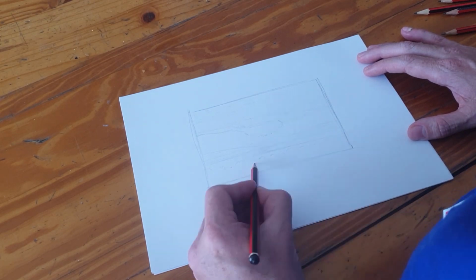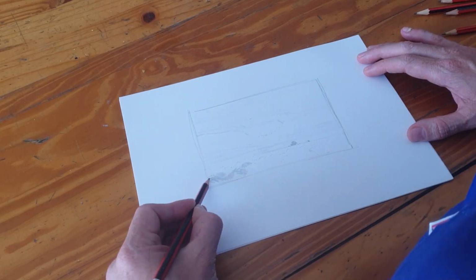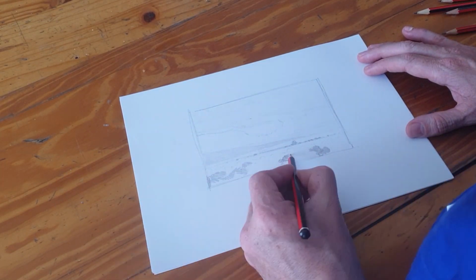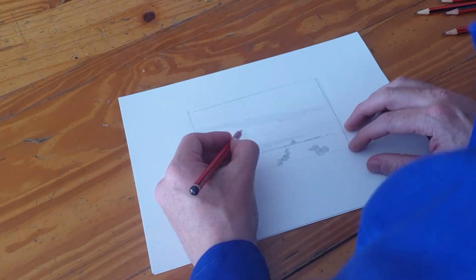Thumbnail sketches are a good quick practice run to help us reinforce our skills and compose better paintings. It is in this stage that we can get a clear indication if our composition will work or not.